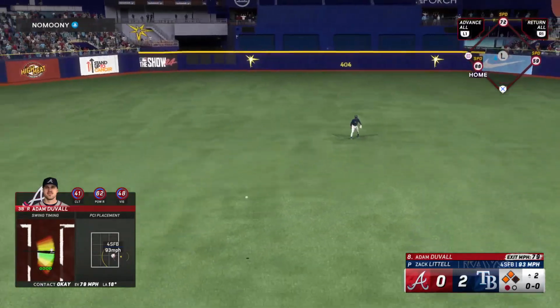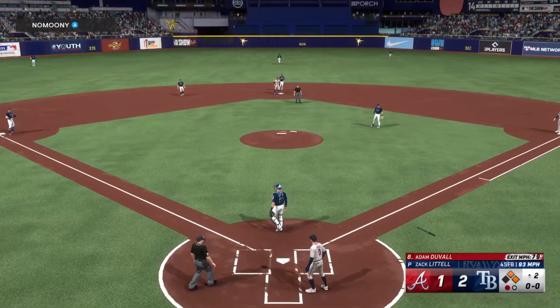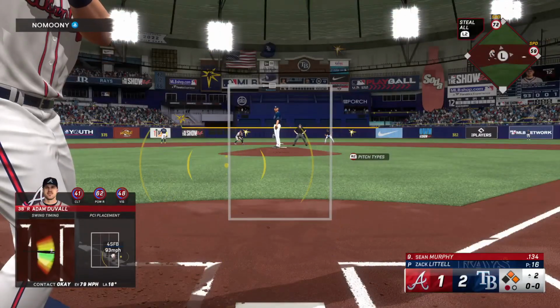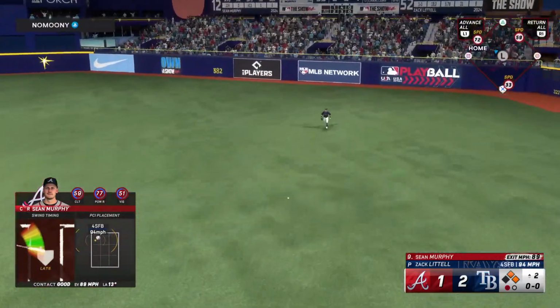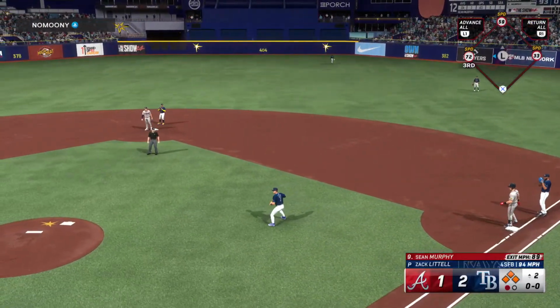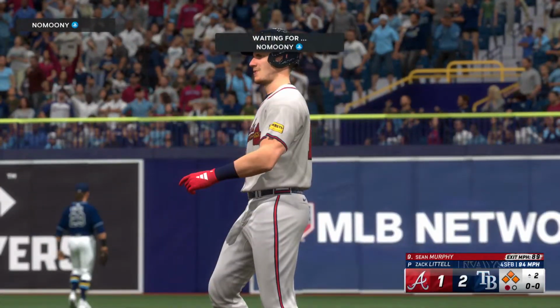Gets down, base hit. The relay to the plate. Safe. He beats it. Big RBI for him right there. You'll often hear the phrase short to it, long through it, and that's a great example of it right there. Got the barrel in the hitting zone early. And this ball gets down. It's a hit. Throw back in, holds the runner at third. Bases are now loaded. Only one away.